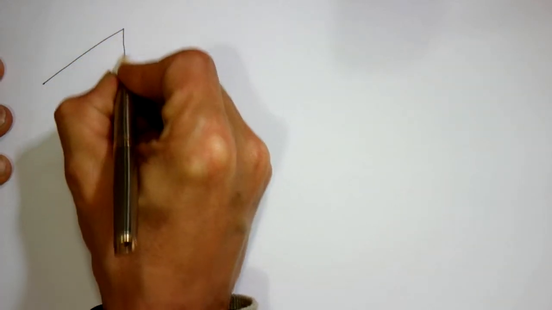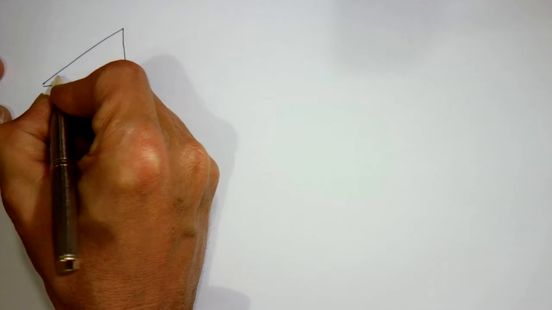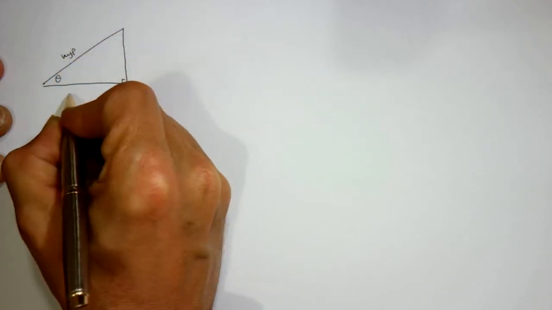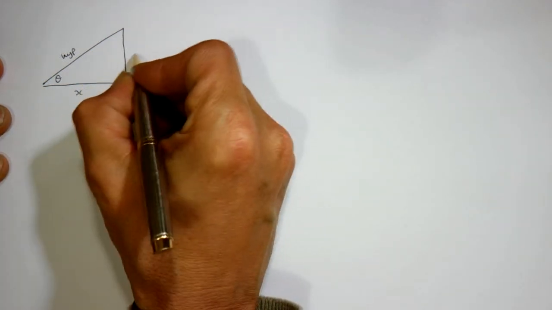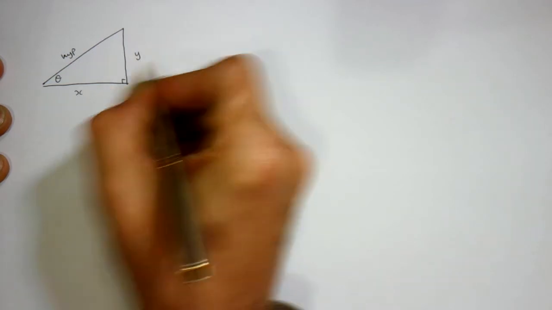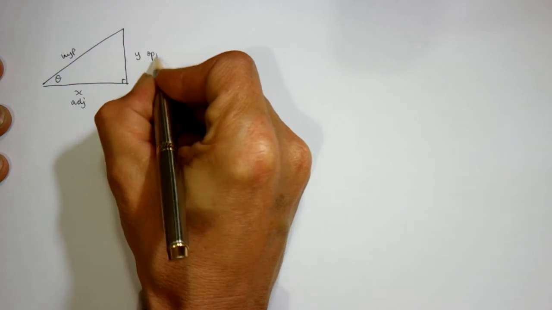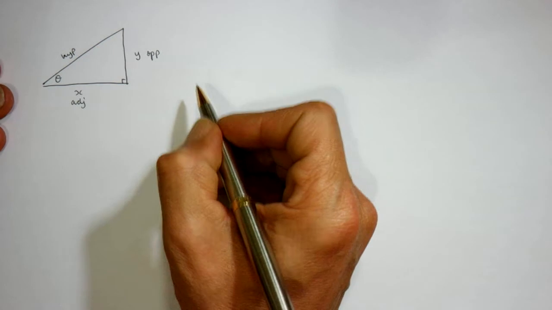Trigonometry, sine, cos and tan, sine x, cos x, tan x, are based on geometry, specifically a right angle triangle. And we know from GCSE that if we've got a right angle triangle and we've got hypotenuse and an angle, we call this side, which is normally an x coordinate, horizontal distance, and y the vertical distance. We tend to call this adjacent to the angle, opposite to the angle. Hypotenuse is always along the side, so it stays hypotenuse.